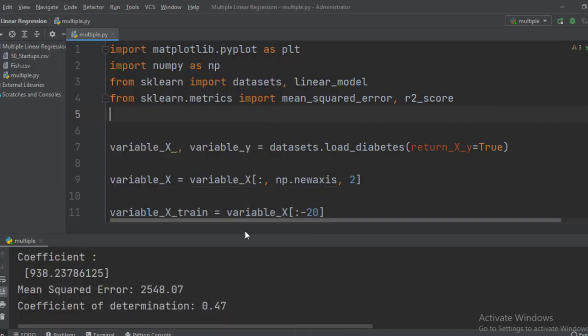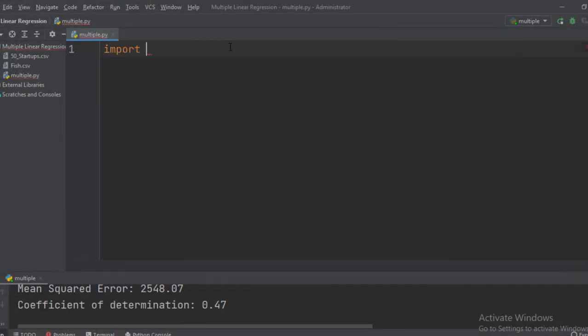So this is the code, and we'll work through it now. We import matplotlib.pyplot as plt, and import numpy as np.